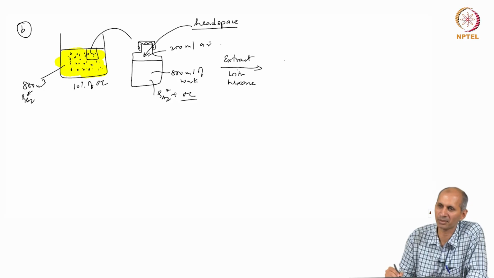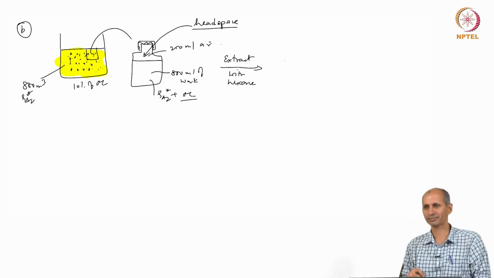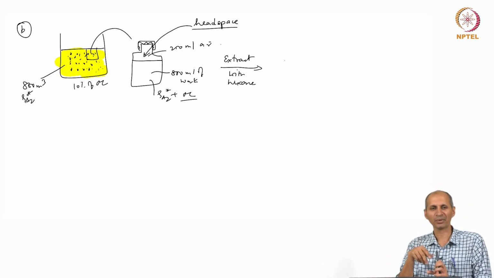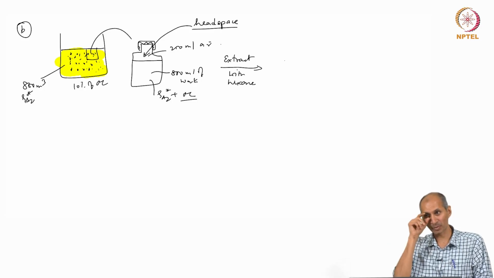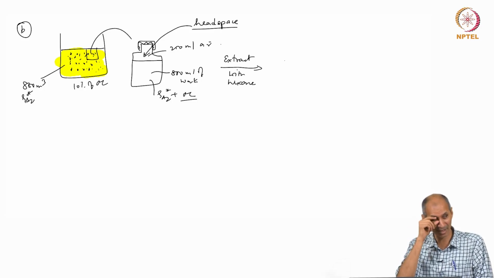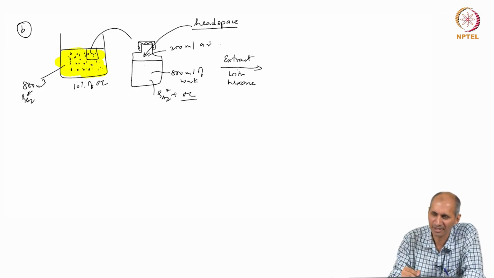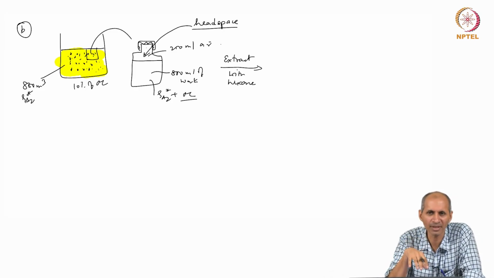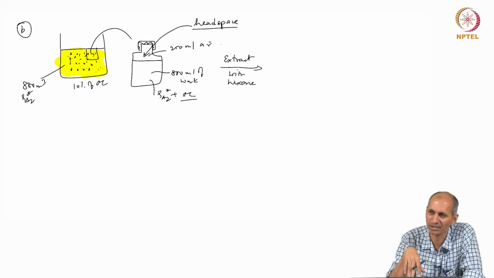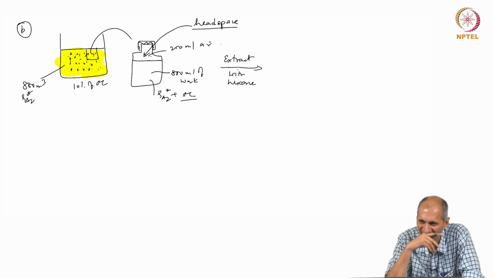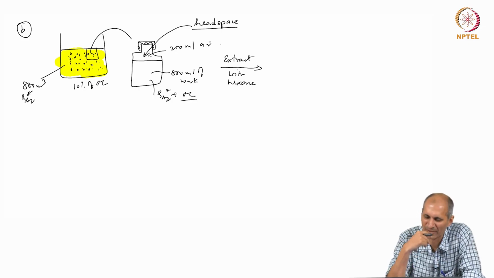So, what do I need to do to extract this sample with hexane? I have to open the bottle. When I open the bottle, what will happen? Because there is head space, some amount of the A that is in the water has partitioned into air, and that will escape, that will go away essentially.